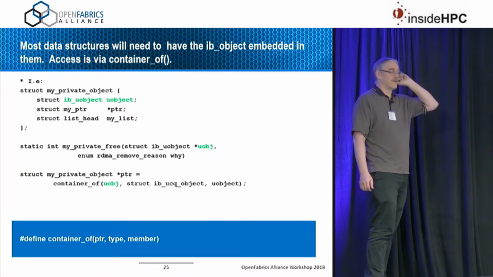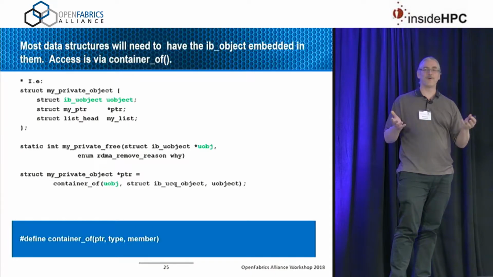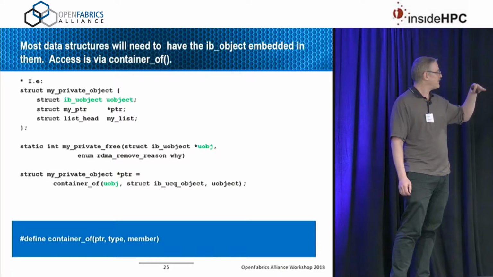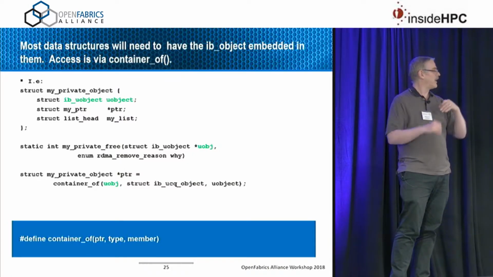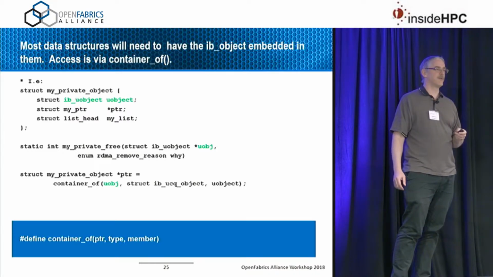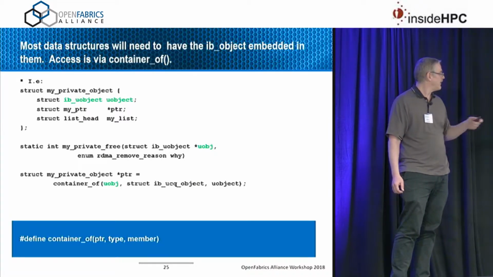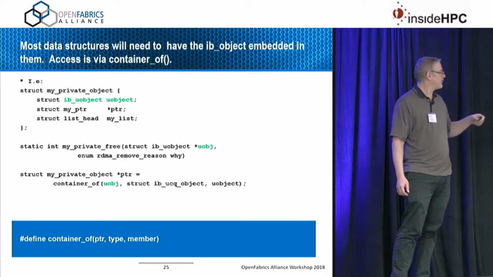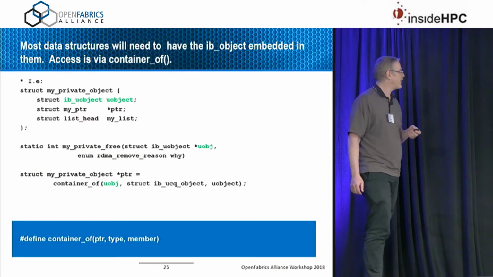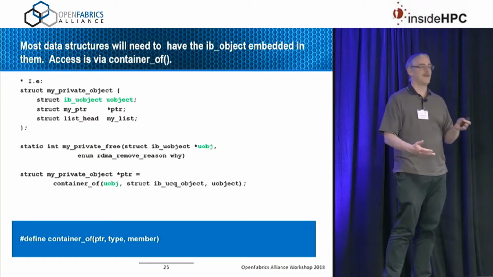The next thing that I had to learn, if you guys have been doing the uverbs stuff, you're probably familiar with, but I was not familiar. The data structures are layered a lot. So you have your basic object that needs to have an IB object in it, and when you ask it to give you objects, it will give them with the layering, and you need to access them using the container_of thing that you can get from the kernel instances. Once you figure that one out, the rest of it falls out neatly. You can then figure out where your data is and the data structures that are being allocated, and life gets a lot better.